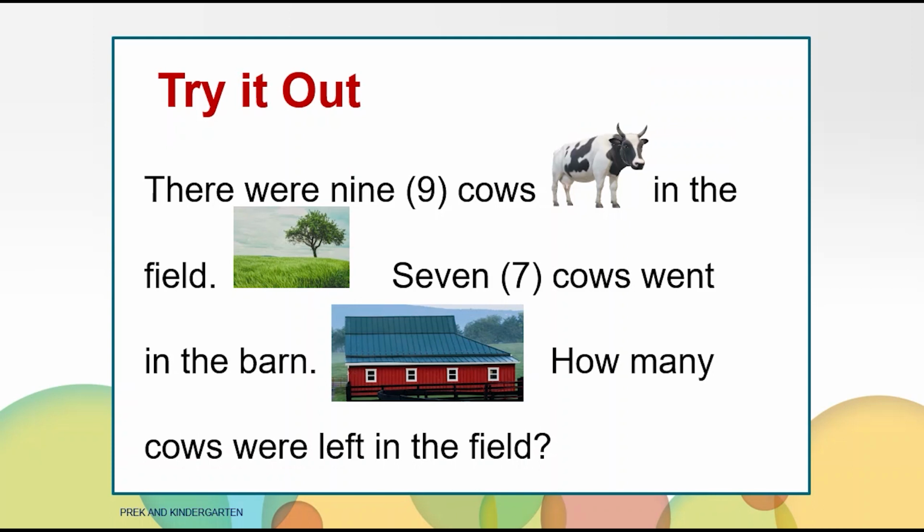Let's read the story problem again. There were 9 cows in the field. 7 cows went in the barn. How many cows are left in the field? I want you to work out this problem. You may use your paper, crayons, pictures, numbers, words, or even your counters to show your thinking. I'll give you time to work on this problem now.